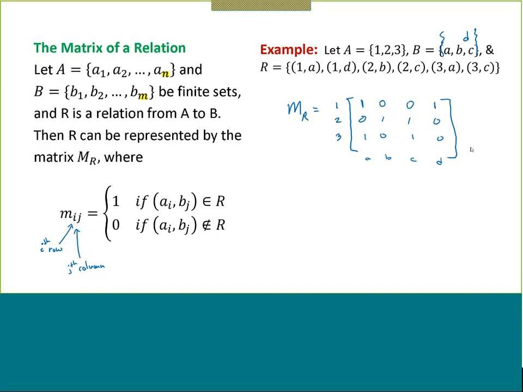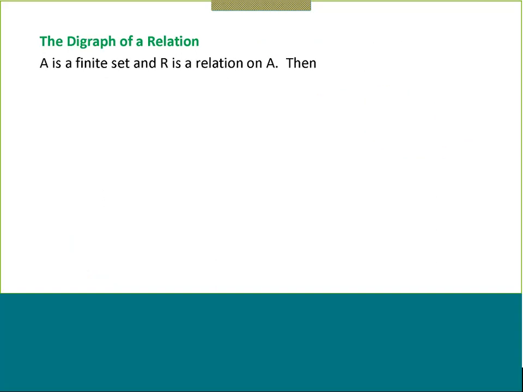When we get to properties of relations, we'll come back to the matrix, and we'll get to that either at the end later on today, or at the very beginning of next time, because next time we're going to look mainly at properties. So the second way to visualize or rewrite the information given to you in a relation is by drawing a picture. Technically, what we're going to be drawing is a directed multigraph. I'm going to just call it a digraph, which is just a directed graph, because it's easier and not the whole mouthful.